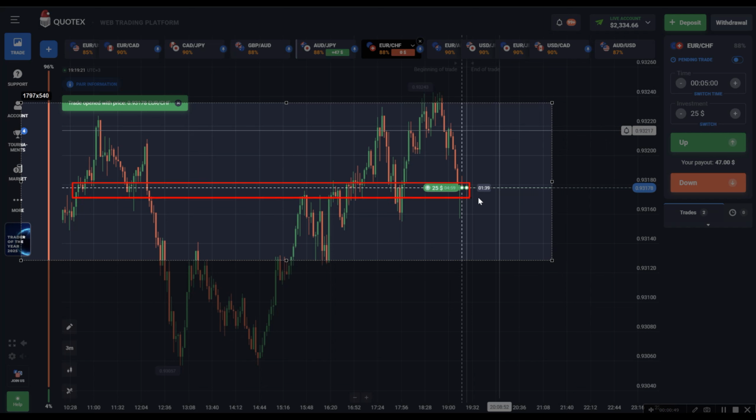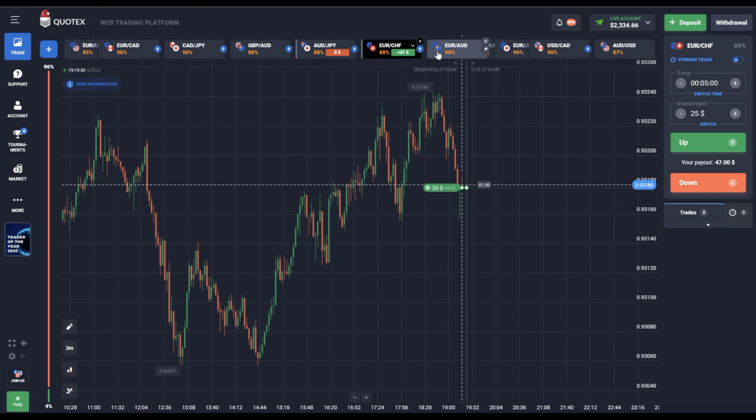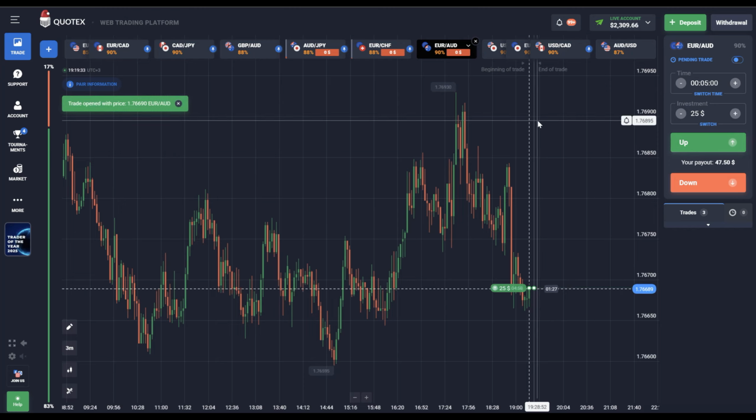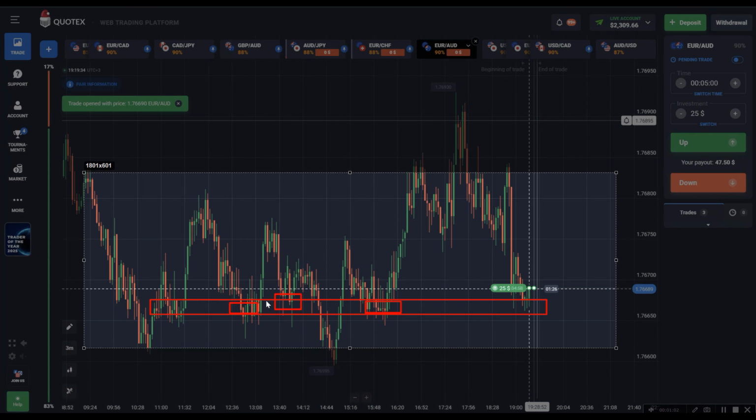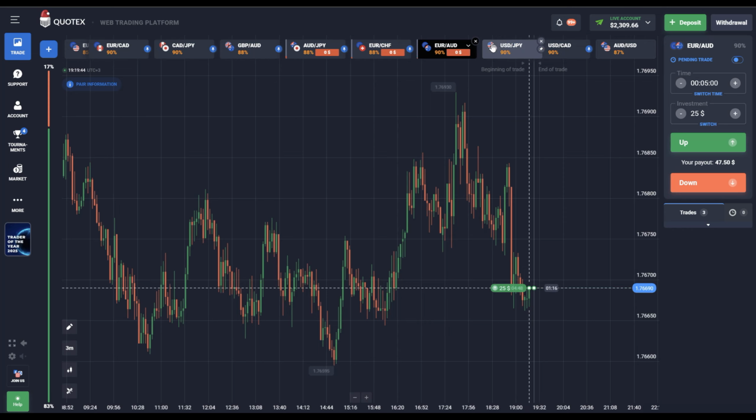The price has dropped to the support zone, and the zone is also well defined. We can see it clearly, reversals are visible, so I'm opening a trade for an increase. Euro, Australian dollar, I'm also opening a trade, though I was a bit late, I wanted to enter lower as well. We have a support zone with many reversals, but the entry point is not ideal.